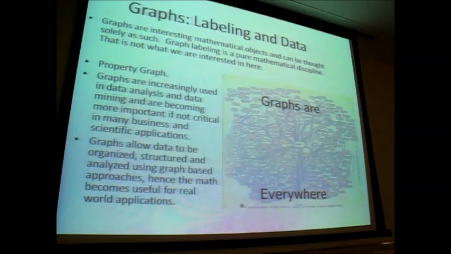We're seeing more graphs, we're seeing more data, and so graphs allow us to organize data and look at these analytic approaches using graph theory. So the math is becoming more and more relevant. This is what's known as the collaboration graph. This was drawn by a mathematician named Ronald Graham with Erdős in the center, and Erdős collaborated with like 500 mathematicians. Mathematicians are really into their Erdős number. I think one of the Neo guys has an Erdős number of 3.